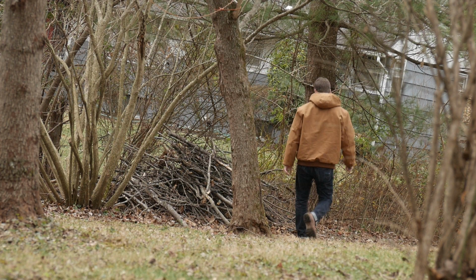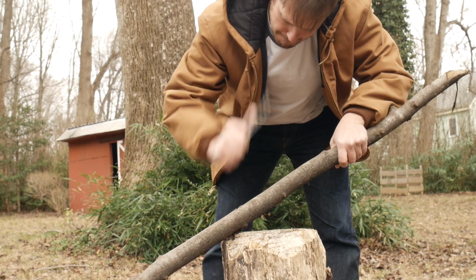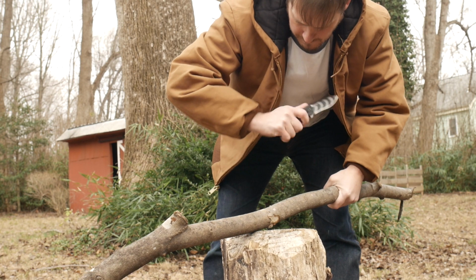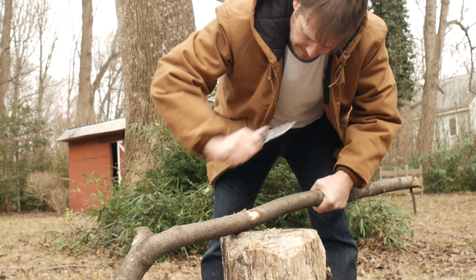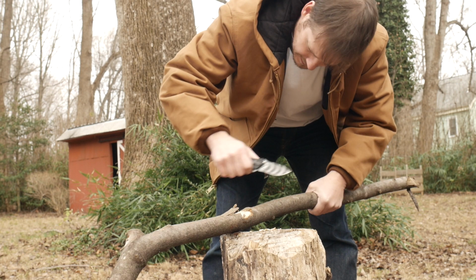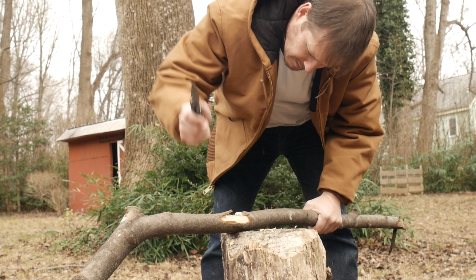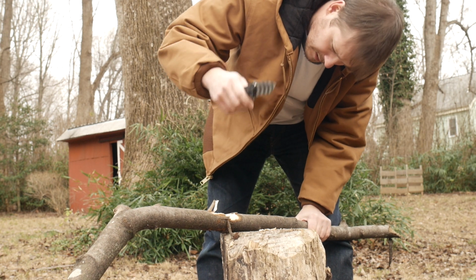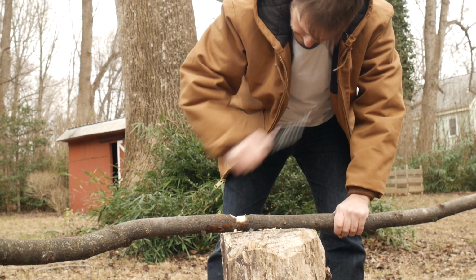Yeah, just pile it up somewhere over there and we'll come back and pick it up when you get a good pile going. In like 8 to 12 months, sir. When's your lease up again? Thanks, landlord. Hey, what's up?